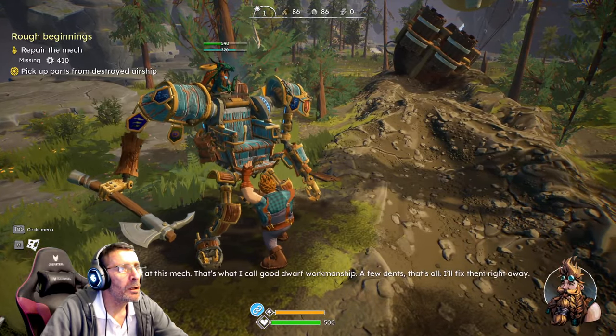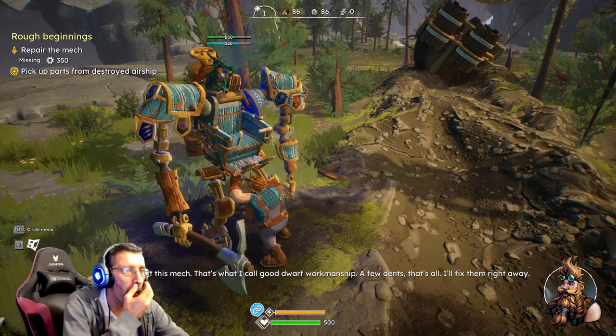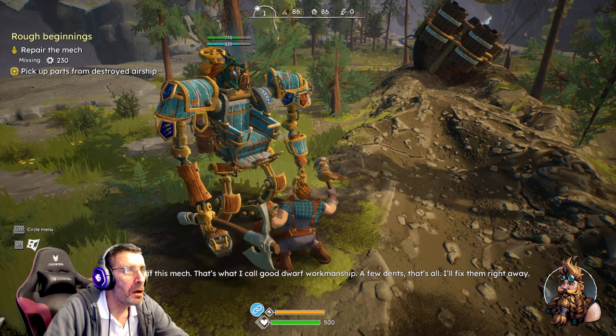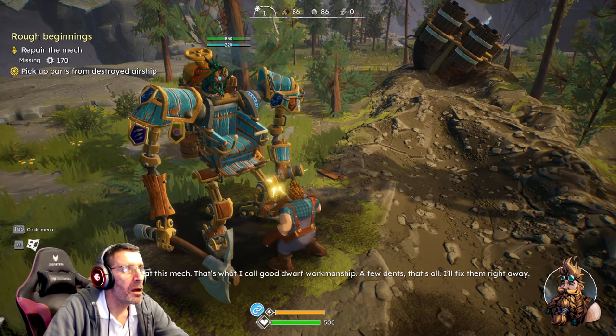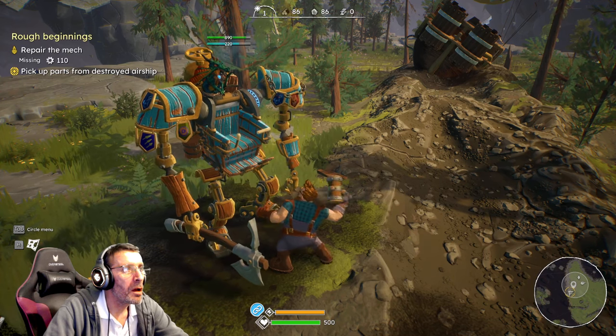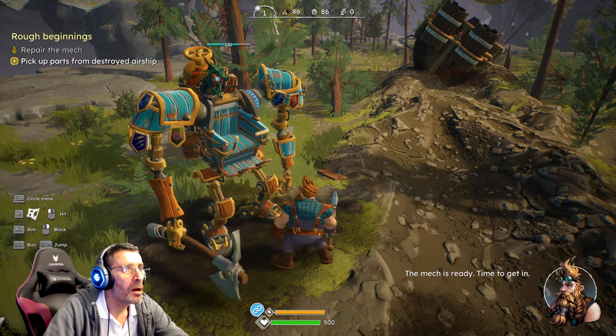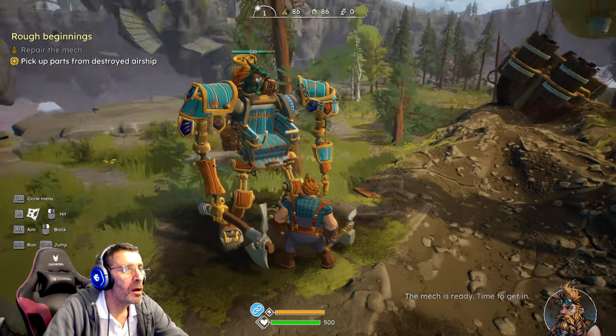Just look at this mech. That's what I call good dwarf workmanship. A few dents. That's all. I'll fix him right away. The mech is ready. Time to get in.